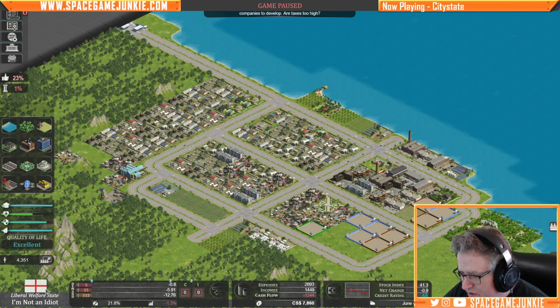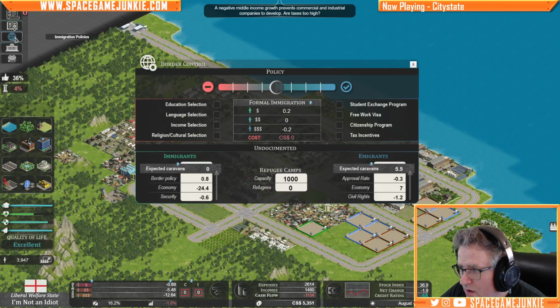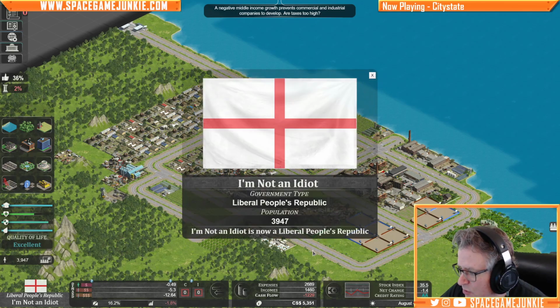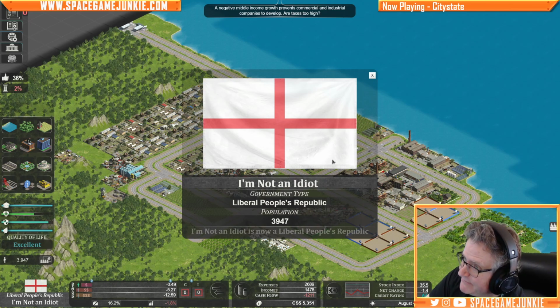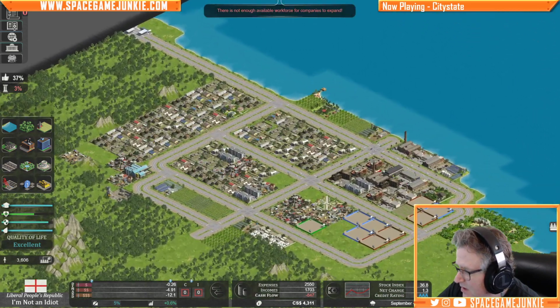Wow, we're gonna run out of money real soon, which is kinda don't care. I thought I grew a little more slowly than I did the last time. And I really did try to be more patient. But apparently I'm still screwing up. A Liberals People's Republic. Sure. Yeah, this is just a small part of that big map. That's pretty impressive.